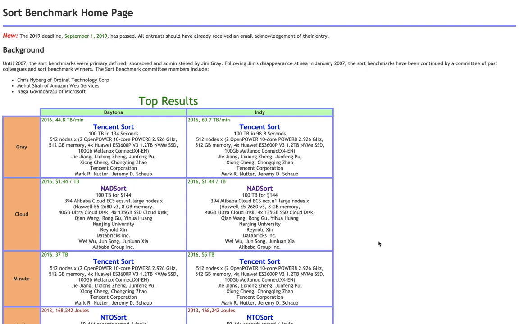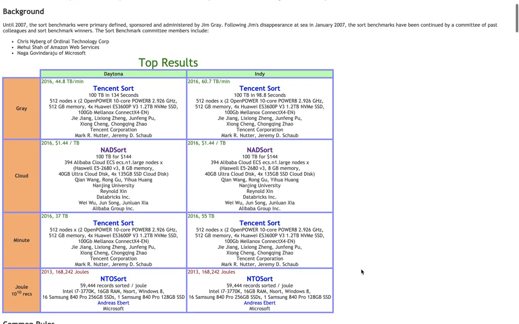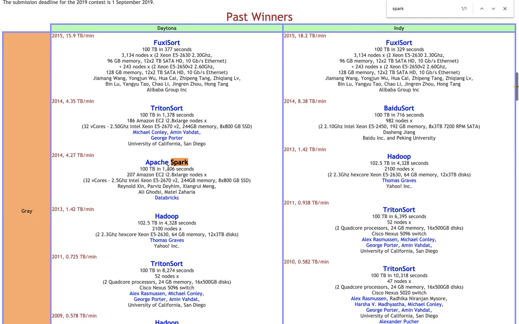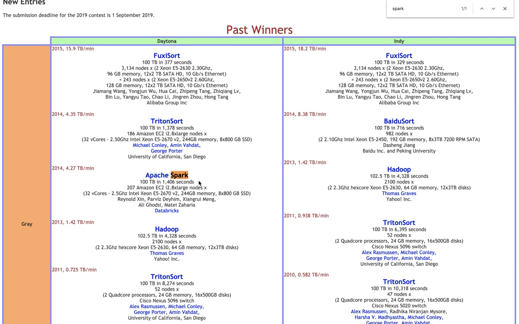And one of the things that people don't know a lot about Spark is that, first of all, Spark has been one of the past winners for tools that are able to sort data really fast. Most people think of Spark as in-memory processing, which is one of the big use cases for Spark.